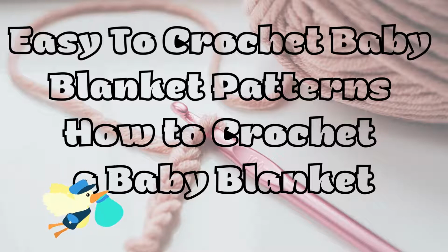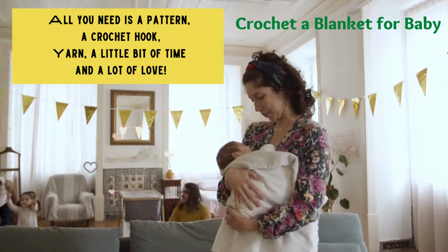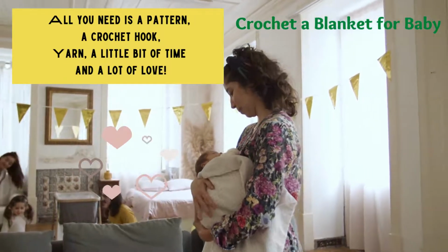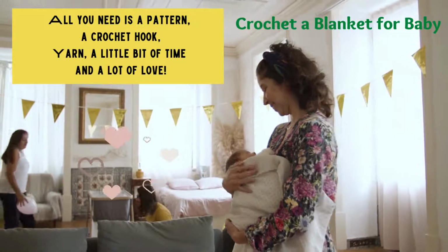How to crochet a baby blanket pattern. Easy to crochet baby blankets. All you need to crochet a baby blanket is the ability to crochet, a pattern, some yarn, a crochet hook, a little bit of time and a lot of love. Discover more about crocheting a baby blanket, get patterns and fun yarn and ideas through the links below.